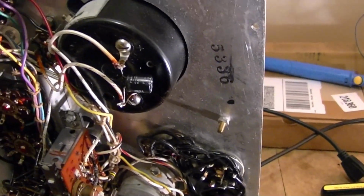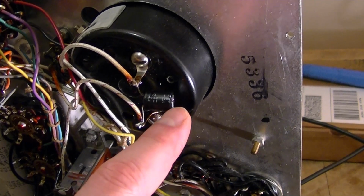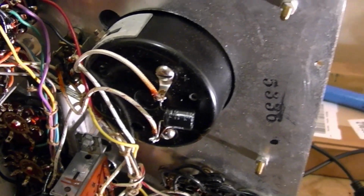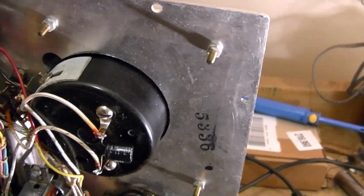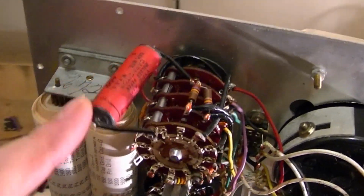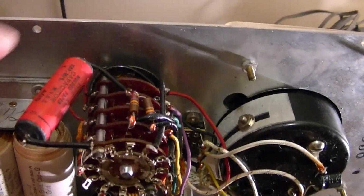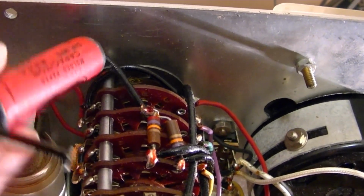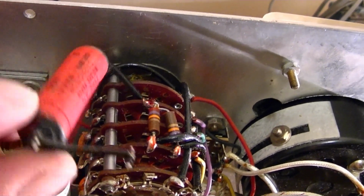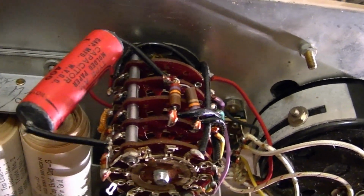The capacitors, however, I am replacing. There's an electrolytic here, 47 microfarad at 6 volts. I put in a 47 microfarad at 100 volts. Not that I need to go that high in the voltage rating, but that just happens to be what I have on hand. And now I've gone over to this 0.1 microfarad. I just unsoldered one leg and I was about to do the other when I noticed that connection has broken loose. So that might very well have been causing some problems for the previous owner of this tube tester.